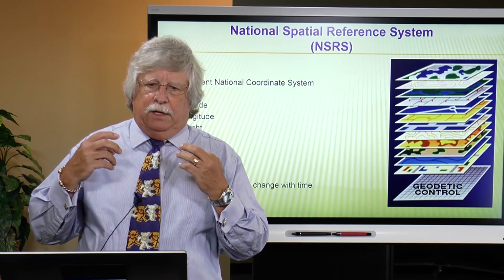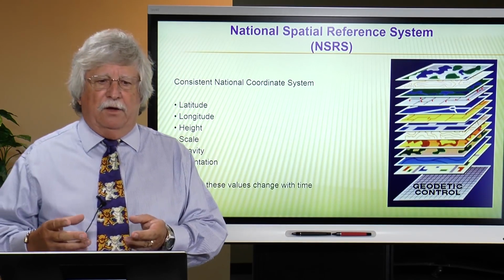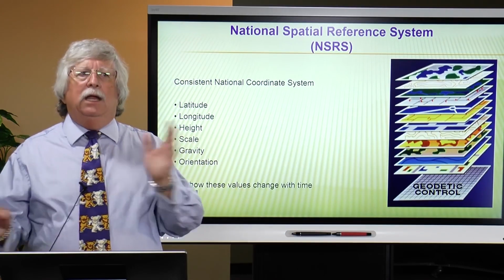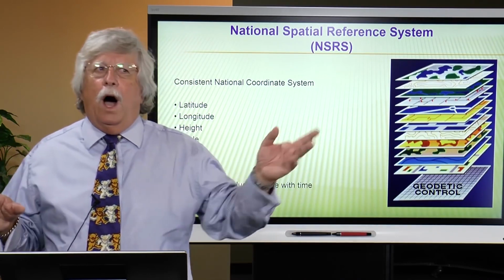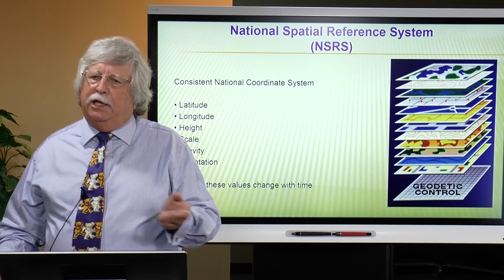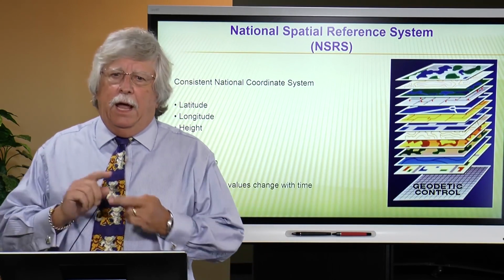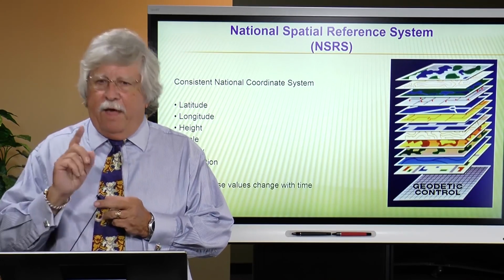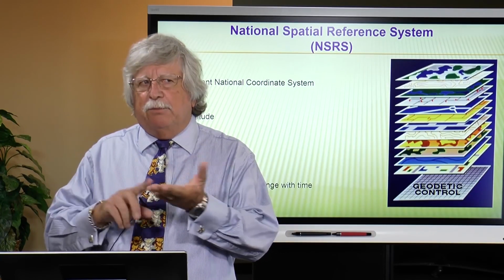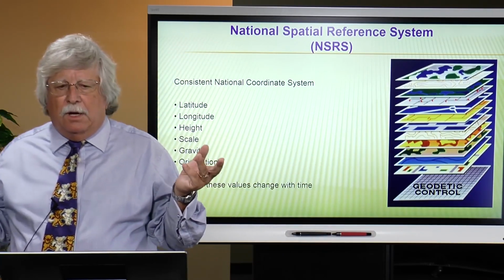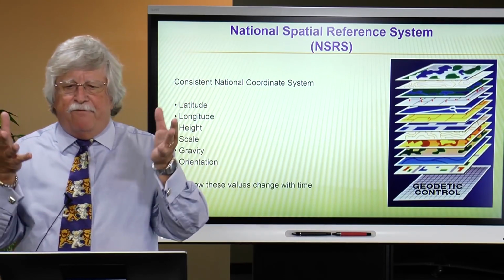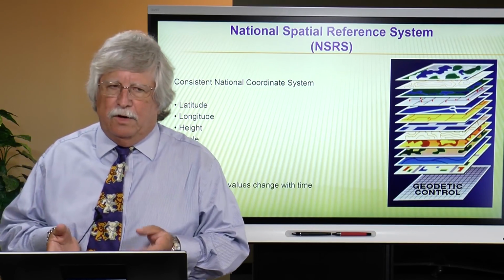And the goal of the National Geodetic Survey is to provide to the public latitude, longitude, height, anywhere in the country. That's from Maine to Guam, or from Alaska to the U.S. Virgin Islands, accurate to just a couple of centimeters. Anywhere, anytime. That's the goal. So whether you're using latitude, longitude, state plane coordinates, UTM coordinates, whatever, lat, long, height are the important elements that the vast majority of spatial data users need.